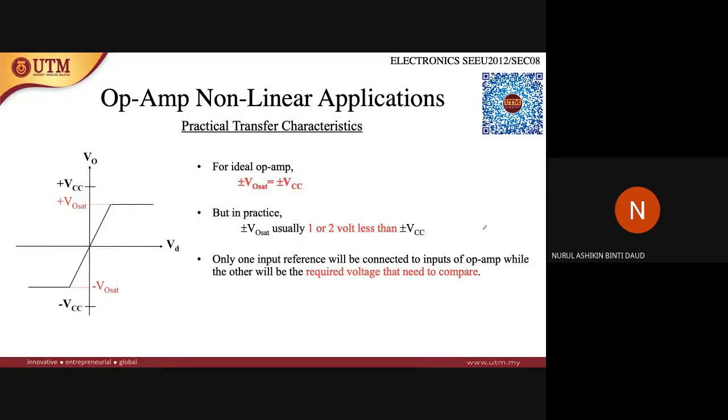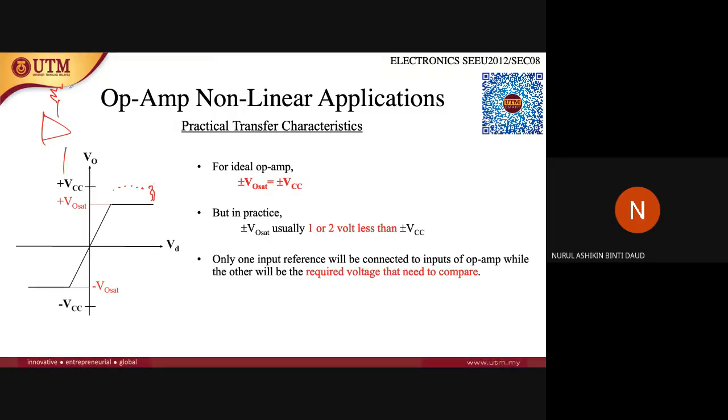Okay, so this is the practical transfer characteristic for an ideal op-amp. Positive minus VO saturation. So this is the VCC, and this is the minus VCC. Usually, the value will come to reach near this value, but maybe in some cases the value will become lower, depending on resistors or something like that. The value will not be exactly the DC that we applied, so it will be a little bit lesser.